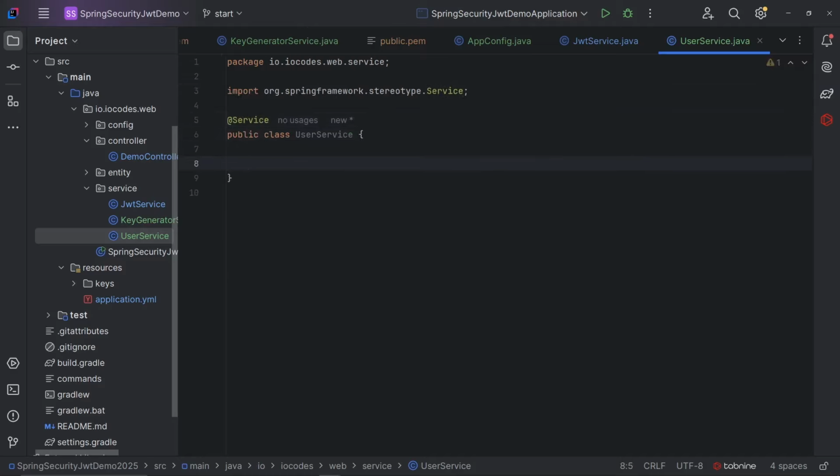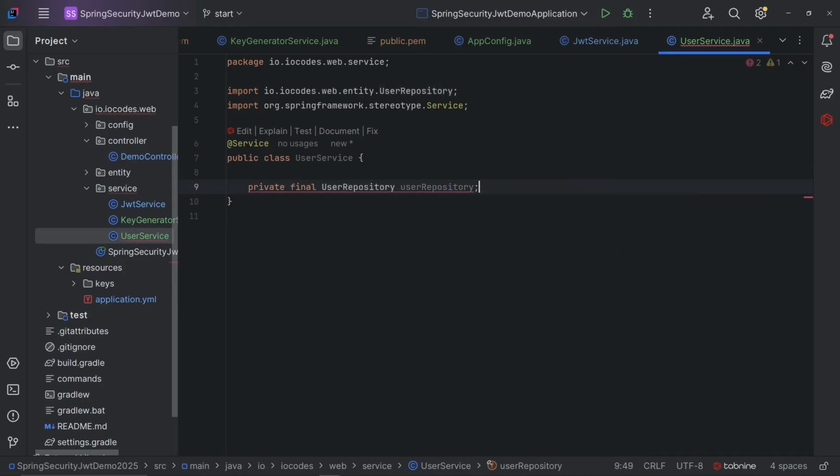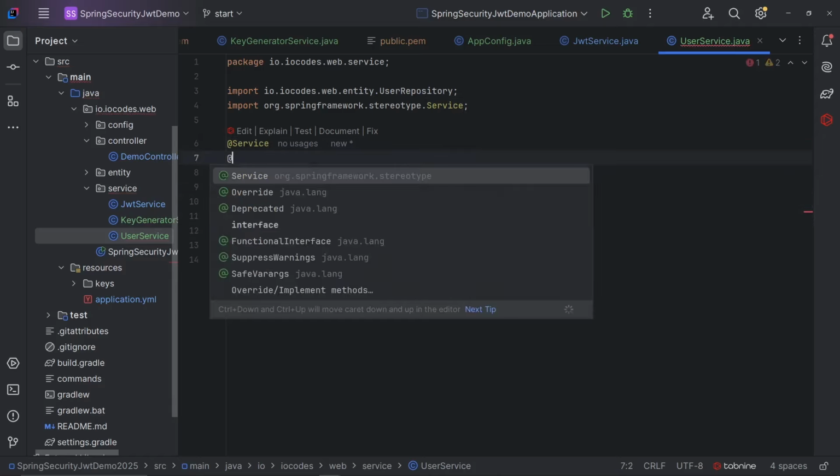The first two methods that this class will define is the register method for registering a new user and the authentication method for authenticating a user. What the register method simply returns is an instance of the newly registered user. So go ahead and do that. And for that, we have to define an instance of our user repository. So this should be private final UserRepository. And let's have the RequiredArgsConstructor included.